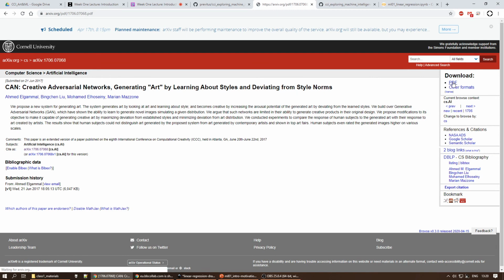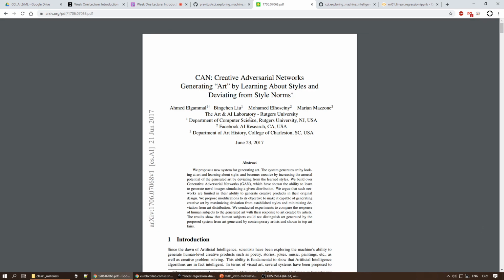Yep. So this is a paper written by academics, basically scientists who are trying to talk about generative adversarial networks and how they can, or maybe by default cannot, create art.